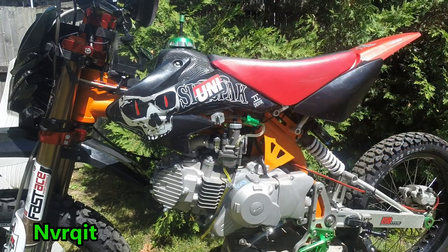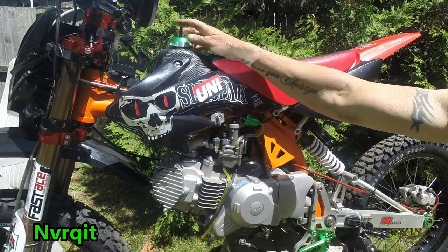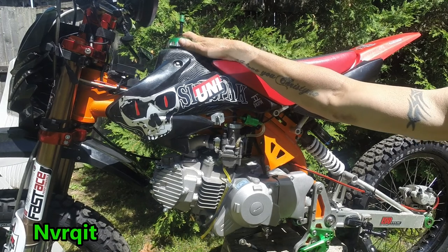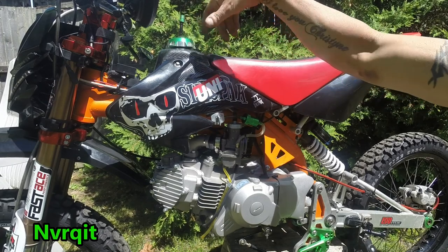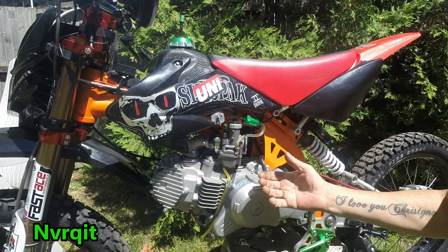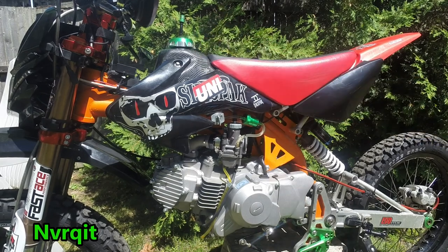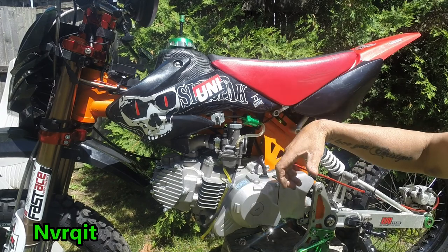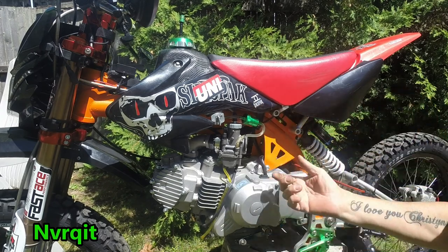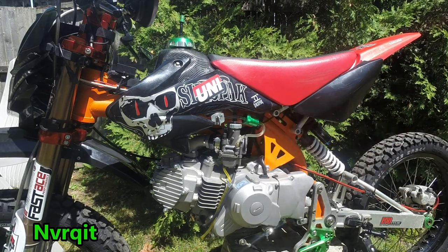So if anybody runs into any problem, one of the best things to start with is to run your motor during adjustments with the gas tank cap completely removed, so you have flow. If it's running good with the cap off and then runs bad when you put it on, you know it's an air-venting problem with the tank. Right now I know it's running a little lean because I have popping when I let off the throttle, so I need to adjust the main jet.